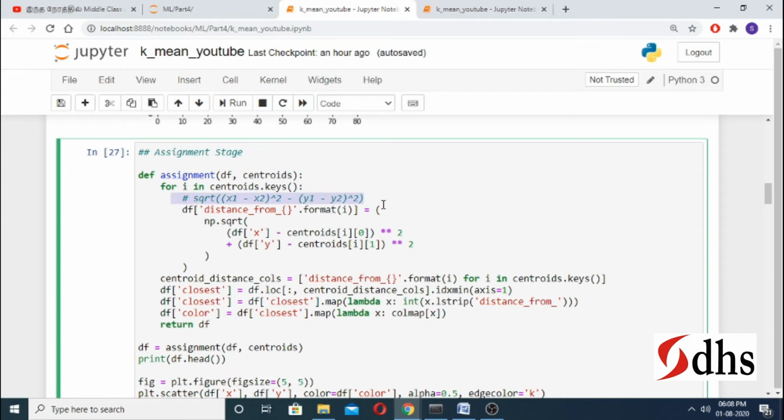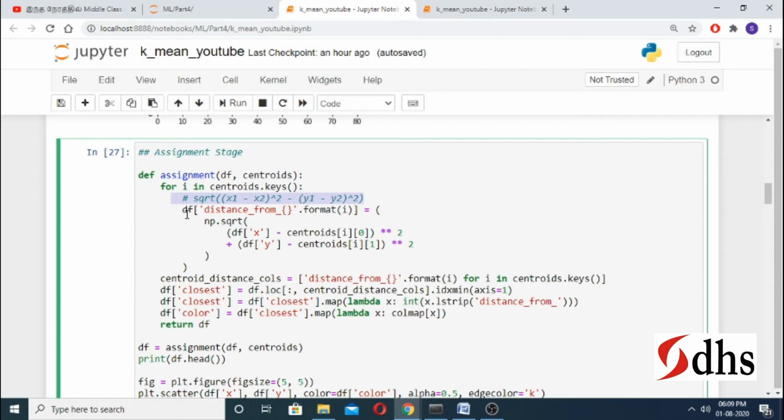We have 2 points, x1, y1 and x2, y2. To find the distance we use this formula: square root of (x1 minus x2) to the power 2 plus (y1 minus y2) to the power 2. This will give the distance.